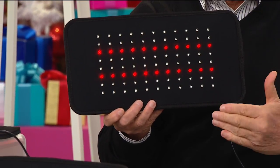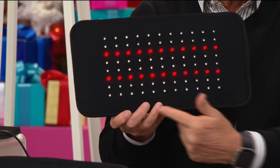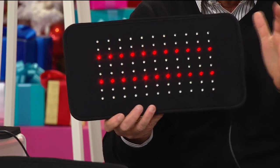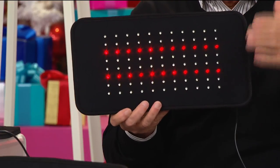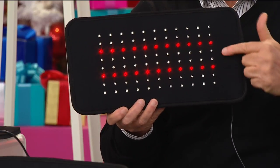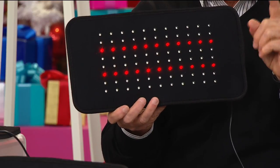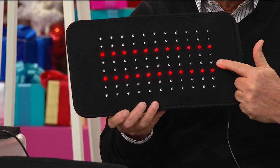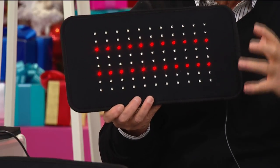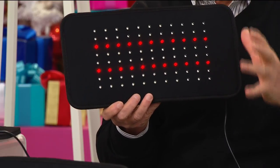There's the pad — this is the XL version, the largest pad we've ever offered: 96% larger coverage area than ever before, and 46% more lights. You might be looking at this saying, 'I see some red lights but also some that look like they're off — they're not working.' Those are the infrared lights, because the human eye cannot see infrared. The red lights that you see provide a nice warmth, a nice gentle comforting warmth. But the lights you cannot see — that's the infrared lighting.